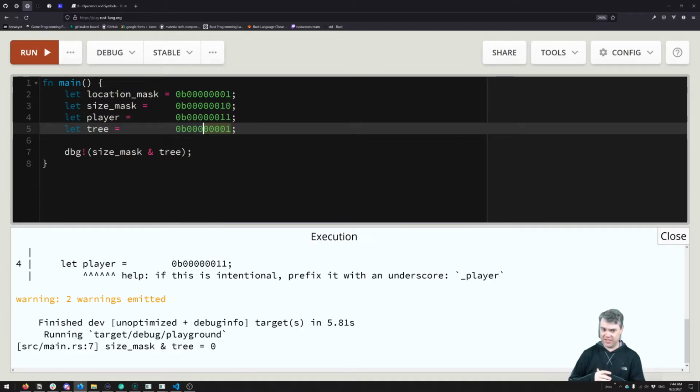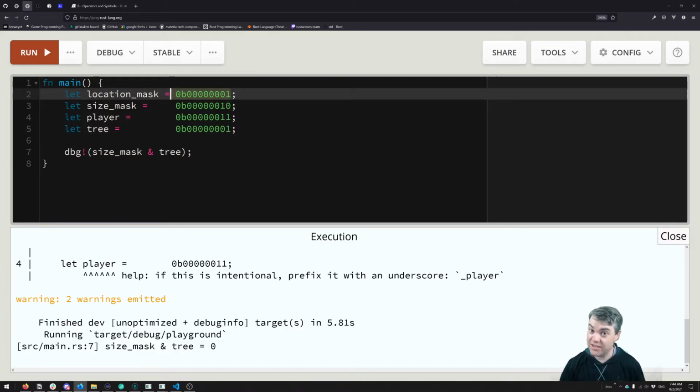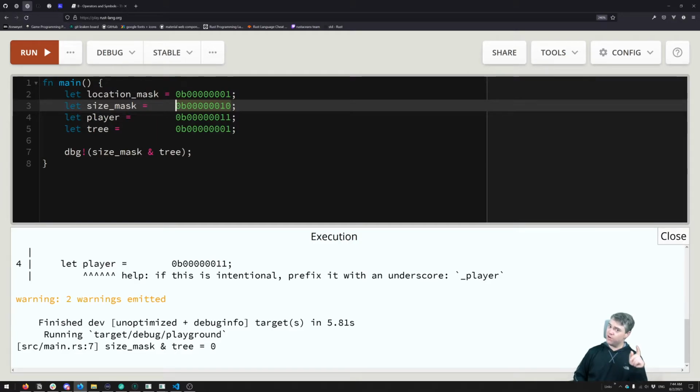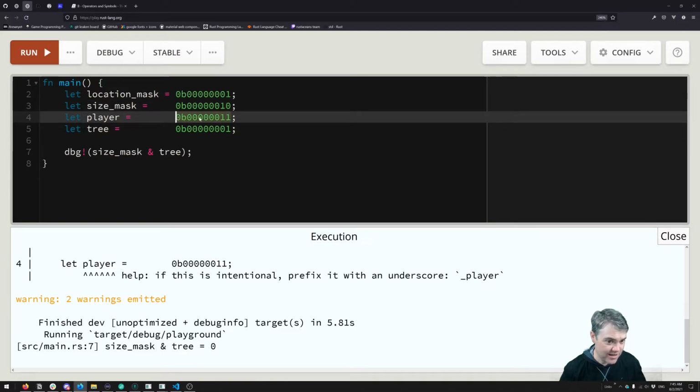So how are we going to use this to our advantage? Well, if we have the original numbers for each of these component types, so locations and sizes, then for each of the entities, as we're looping through them to determine, hey, should we add you into the results for the query, what we can do is basically ask, okay, do you have this thing? If you do, let's go ahead and add a reference to you into the resulting vector. If you don't, then we don't need to worry about you whatsoever. We'll just skip you.